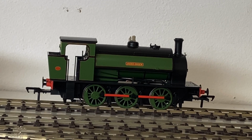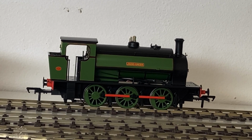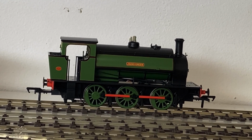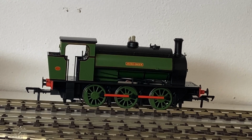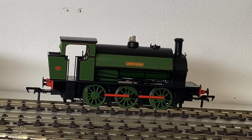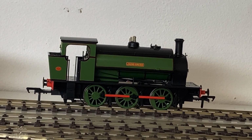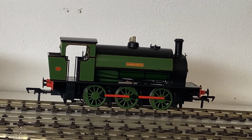Now on the first video I thought, looking at the underneath, that the chassis was a fully geared chassis. Now I've done an old school thing and looked at the owner's manual, and it isn't. In fact I've popped the bottom off the loco, and it is not a fully geared chassis. It's a more conventional tower gear arrangement, and it looks like it works very well.